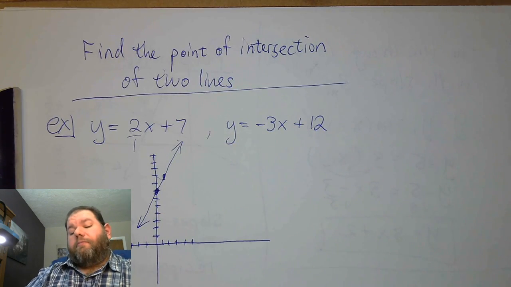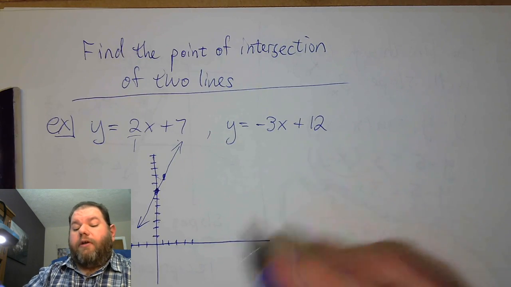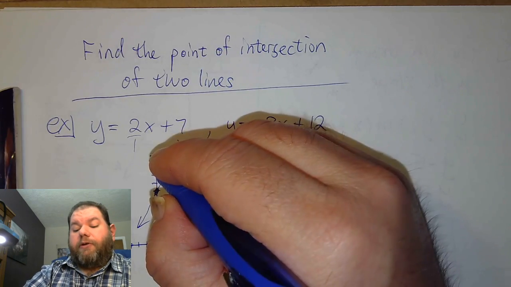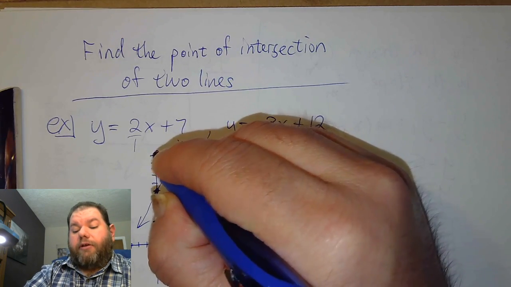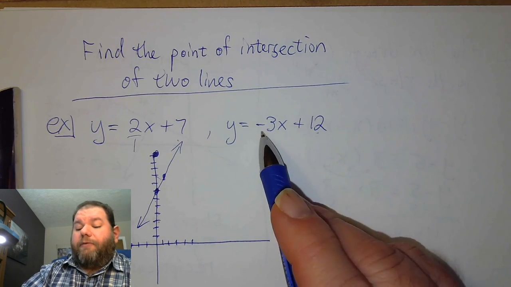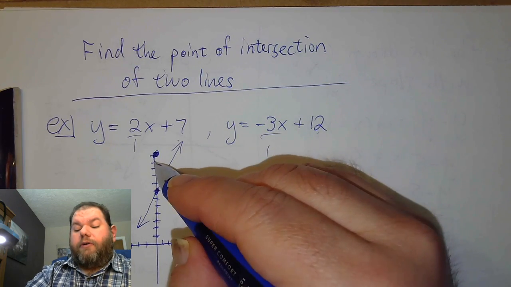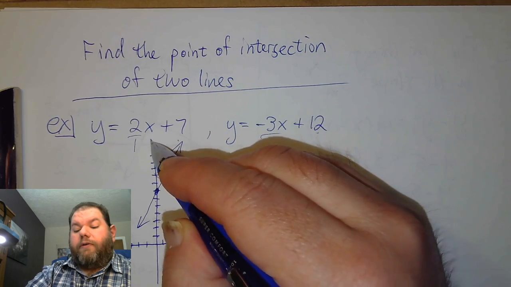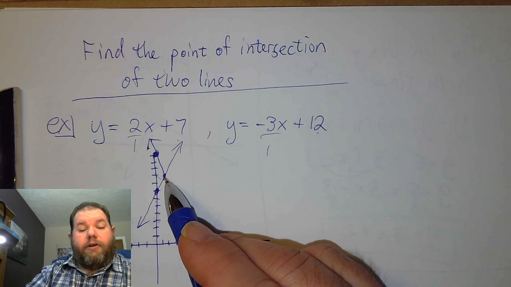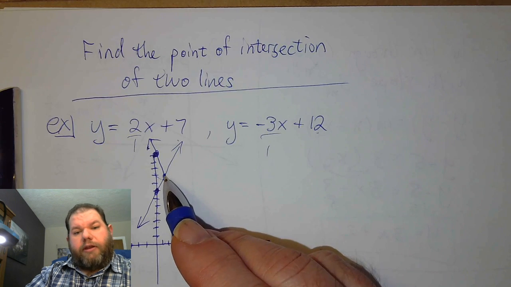We draw our line. We have a second line, y equals negative 3x plus 12. We start at positive 12 on the y-axis, which should be my top point here, if I counted correctly. Not always confident in that. Then our slope is negative 3 over 1, because that's what's in front of x, so we go 1, 2, 3 down, and 1 right. Now it appears they meet right here, and I believe that's 1, 9.